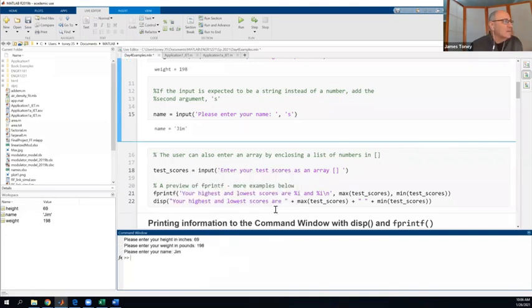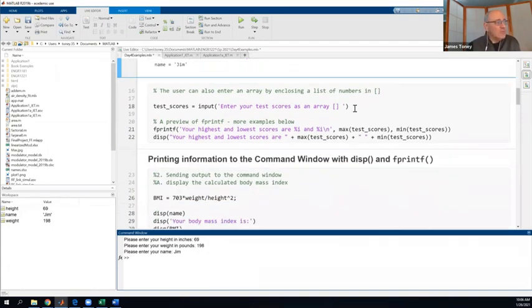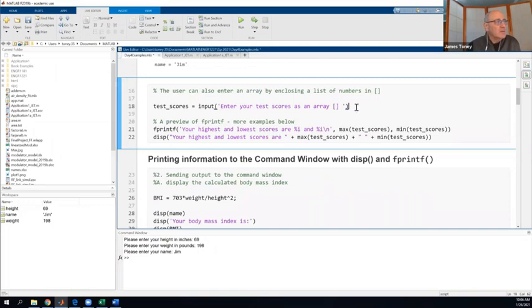Okay. All right, so that's input. That's really about all there is to it. Although there is one additional thing you can do with it. Sometimes you may want the user to enter a set of numbers, enter a set of test scores or something. And it gets really cumbersome having to enter those numbers one at a time. So you actually can have the user enter an array by putting it in square brackets. But there's no special notation for that. The user just has to know to put the numbers in square brackets. And so you can remind him as part of the prompt.